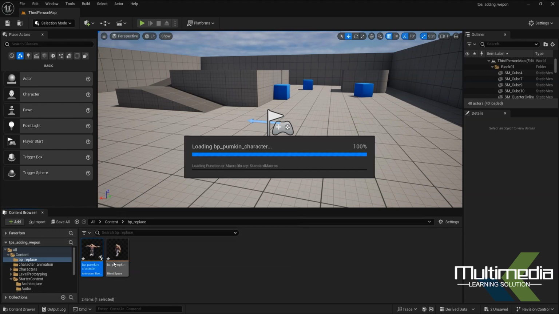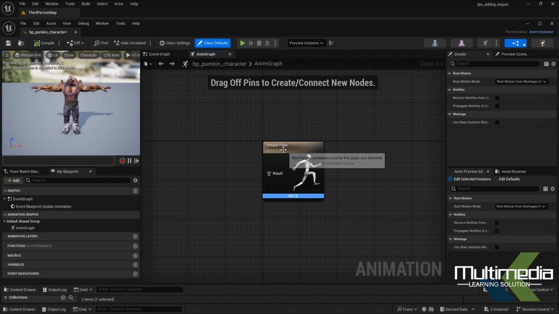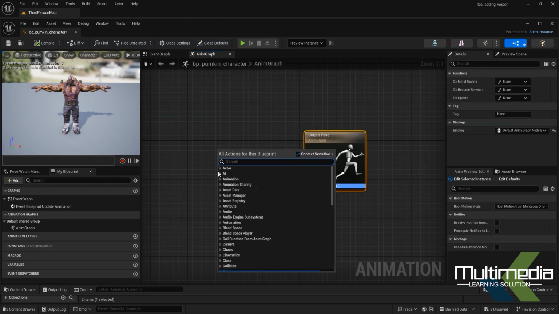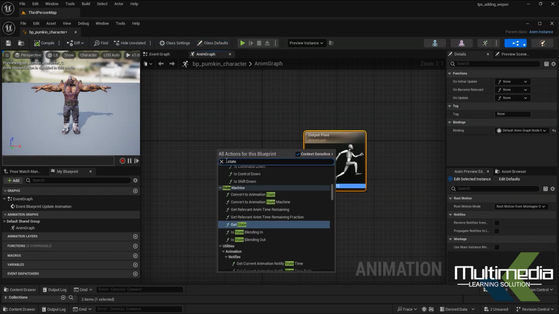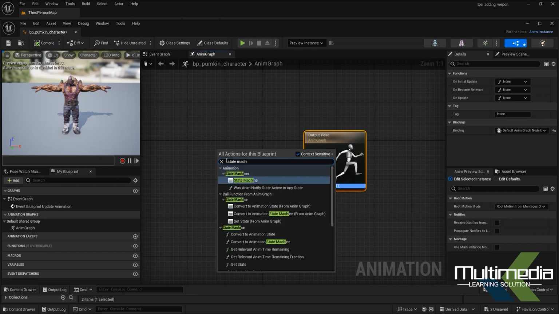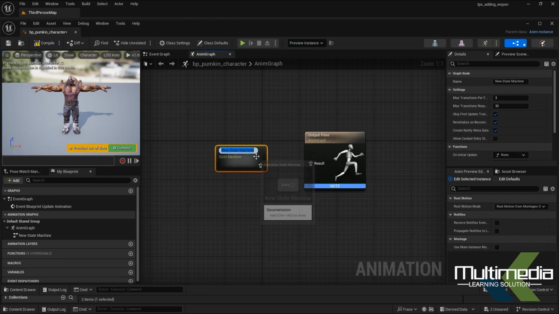Double click, and inside that we will create the state machines. Say state machine, and here I'll say pumpkin animation.